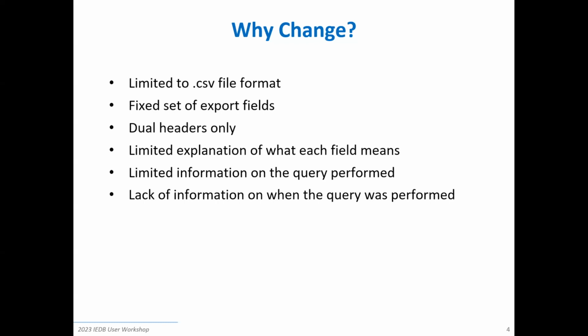You had no information about what your query was after the fact. So if you ran 5 queries that day, you would have to keep track yourself of which exports had the particular data that you wanted for that set of query parameters. It also had a lack of information, again, on when. Since our database updates weekly, if you were to download the data every week or every month for a set period of time, you would have to keep track of, okay, this was exported on this date with this subset of data. Where does that fit into my timetable?